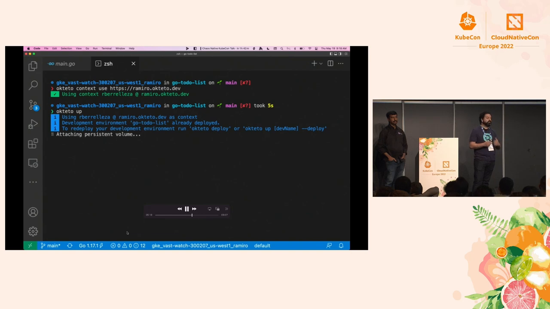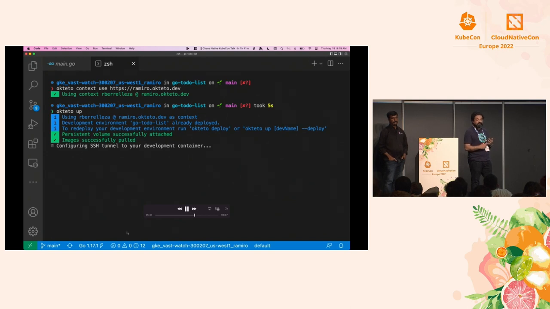You have your local machine, your local IDE, all your favorite tools. You run Okteto up. And Okteto will then synchronize your local machine with this dev environment. In this case, it's going to be synchronizing the code with the API. It's going to give you a remote terminal where you can run anything you want. And the idea with this is that we have a remote dev environment. We can write code and test it as we go. So as you see in the demo, we could just run a chaos engineering test as we write the code.